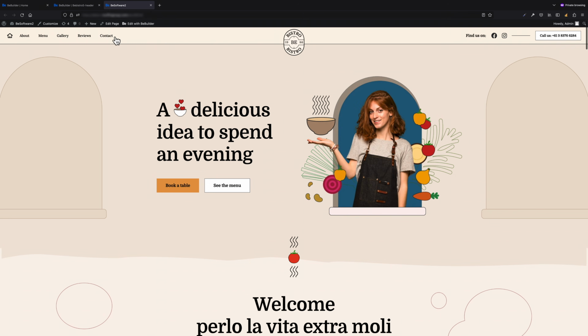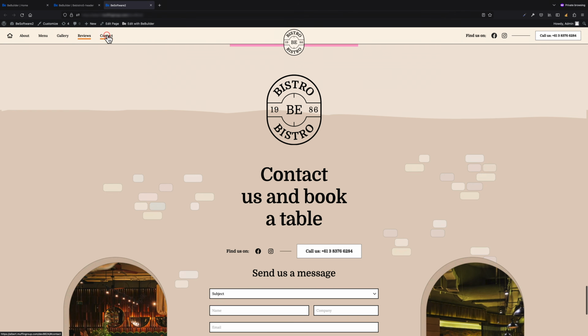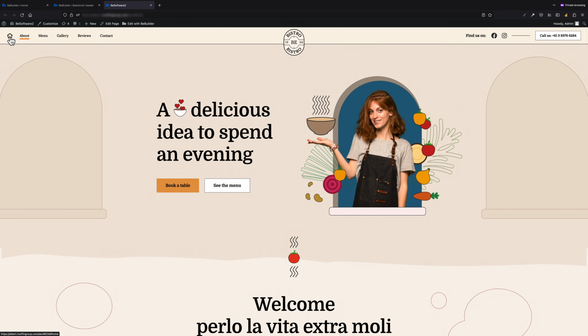Let's view the page now in the front end and see how it works. As soon as we start clicking menu items, we will be taken to the right sections we just set. And like I said, the home icon will take us to the top of the page. It's that simple. Hope you like this video, and from now on, creating one pages will be much easier and more pleasant.